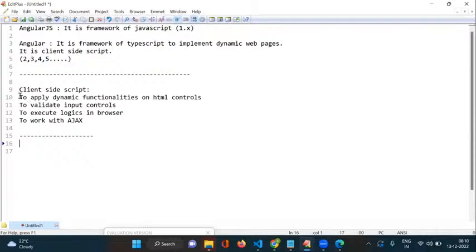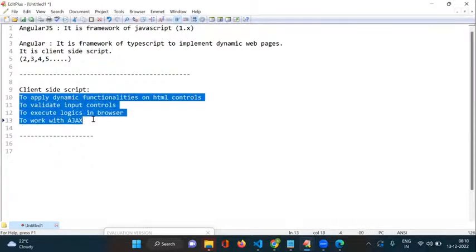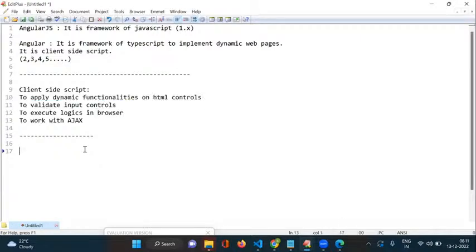These are the main reasons we use client-side scripts. Initially programmers worked with JavaScript, but these days many programmers use next level technologies of JavaScript like Angular, React, etc. Compared to JavaScript, what are the advantages we have? I have given you an overview of that as well.